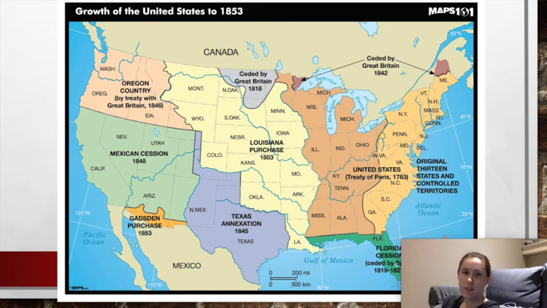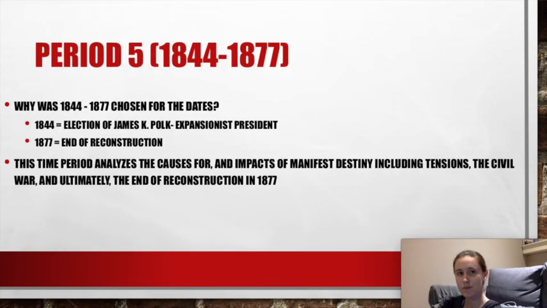All right, guys. So there's a lot of expansion that the United States does in the 1800s. If you look on this map real quick, you can really see how the United States is slowly gaining more and more territory. The big things to note here, though, are the Louisiana Purchase as well as the Mexican Cession. We've already talked about the Louisiana Purchase. We're about to dive into the Mexican Cession.